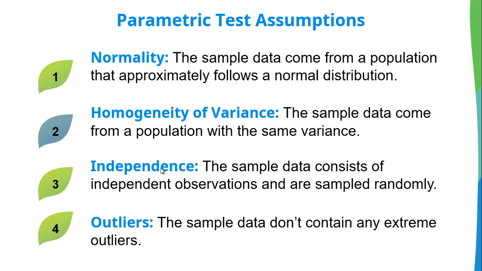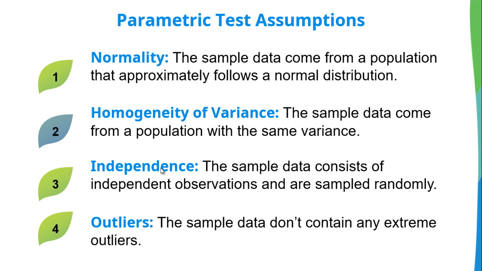If you check, last time we looked at normal distribution. If you understood properly, we drew the curve using density and the histogram to show the normality of the data. And we also have another one called homogeneity of variance. The sample data come from populations with the same variance. So if, for example, the variance on the left must equal the variance on the right, you must have the same variance throughout the groups of the population.